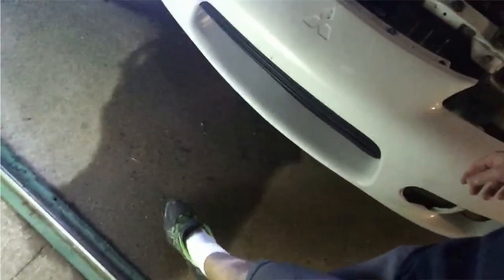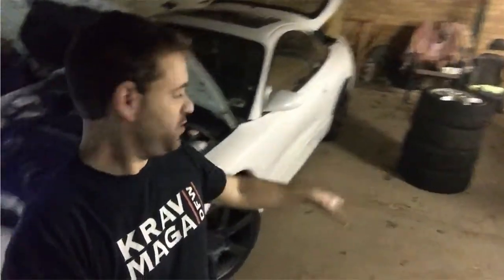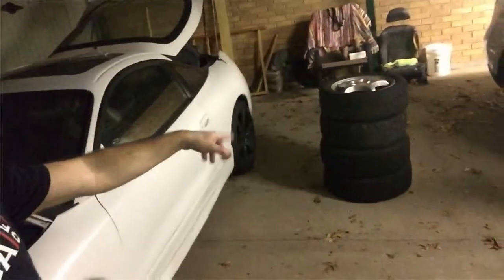And probably remove this bumper and fix it. It's kind of screwed underneath. I'm going to make it harder and maybe make a lip out here, but I'm not sure. Next step would be fixing this oil leaking thing that's bothering me so much, and I'm scared the crap out of everything to fix this, because I'll need to lift the car. I don't know if you can tell, but this is a little hilly. It's not straight. So I might lift the car and use one of those tires. I have like 4 of them, put underneath, and if shit happens, at least the tires are there to save my life. Enough of this live talk, but the tires might save my life.